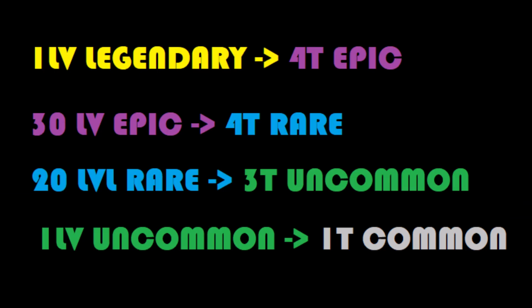1 level legendary is approximately a tier 4 epic. A 30 level epic is approximately a tier 4 rare, and you can follow along in the picture.